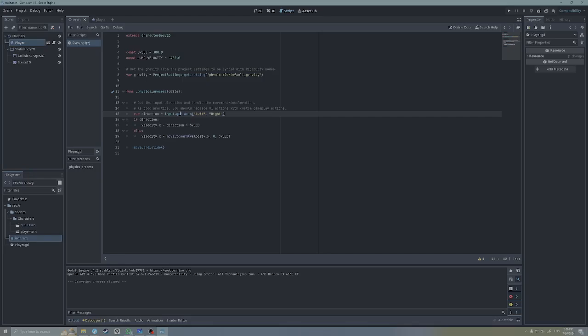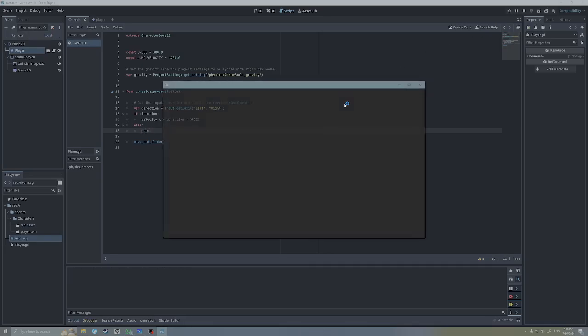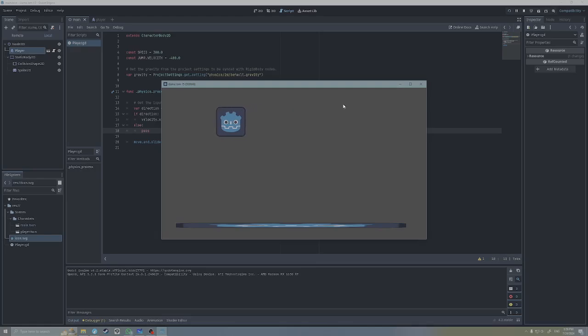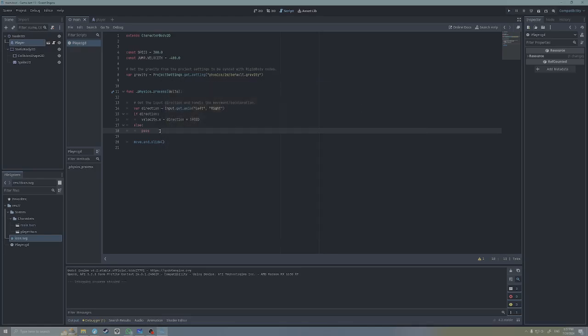Although technically, let's see. Yes, I've done this. Movement and deceleration. So technically what I want to do, I don't think I need this either, I think I can do pass. What is this gonna do? Alright, it's gonna keep it moving. Okay, yeah, I want to keep this thing.